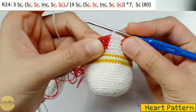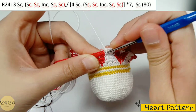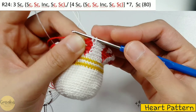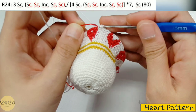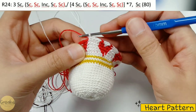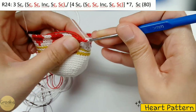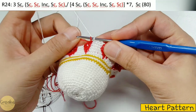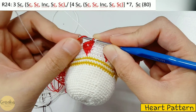Okay, then for row 24, we make 3 SC until you reach the heart. Okay, for the first stitch of the heart, you would make a half white and red by putting the hook into the stitch and pulling the red yarn like this. There, this is half white and red.